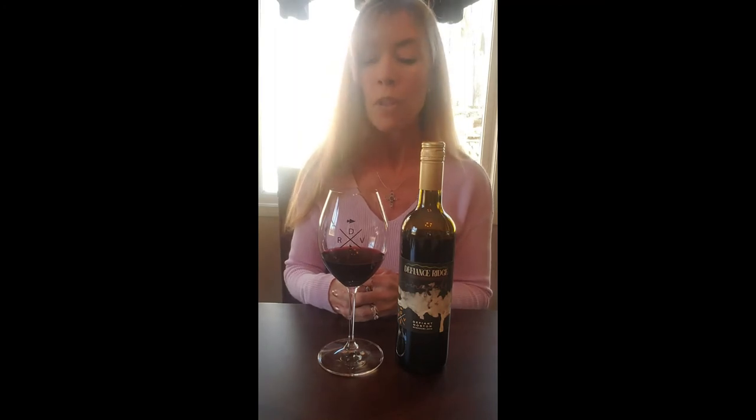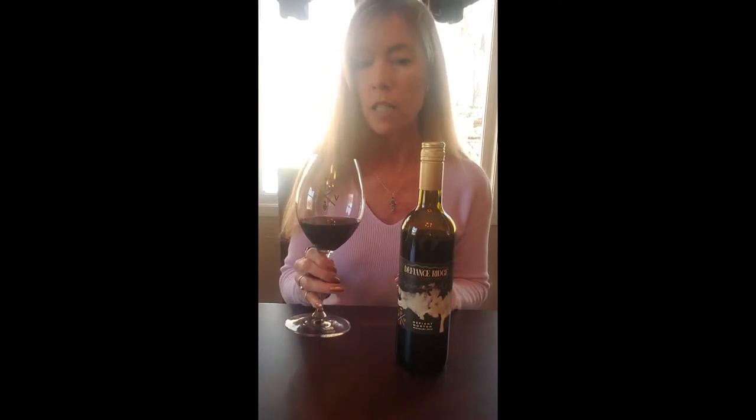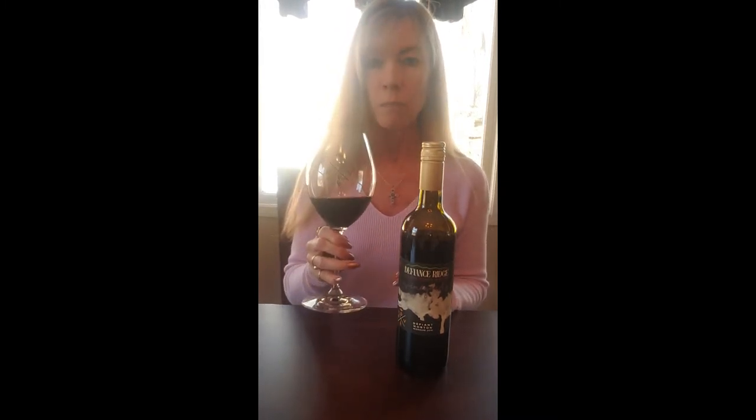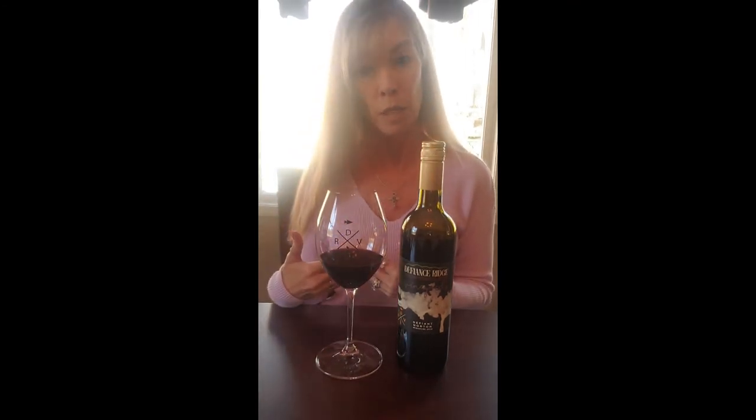Glasses are designed to enhance the particular flavors in a particular wine, and they do a lot of research to sort that out. The Norton glass really brings out all the aromas and flavors of the Norton grape. With this one, I get a lot of cherry, sort of dried cherry. It's got a spice, some cinnamon. It's really got a lot of flavors going on. It's a really nice, refreshing, dry wine. I've just put a slight chill on it, so that it's not room temperature, to make it nice for drinking.